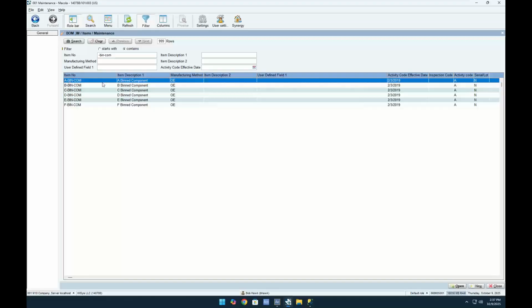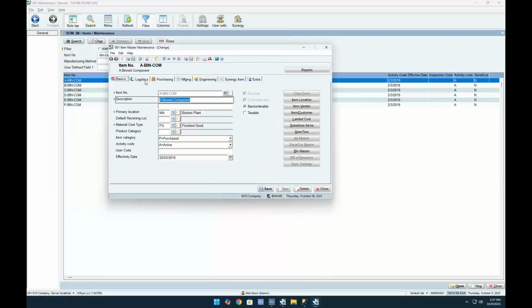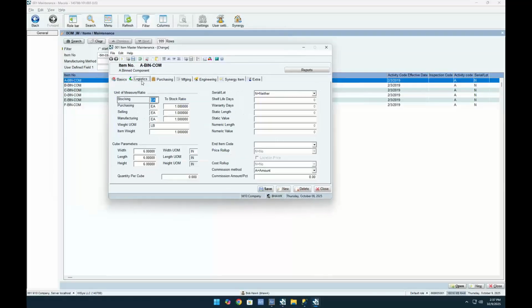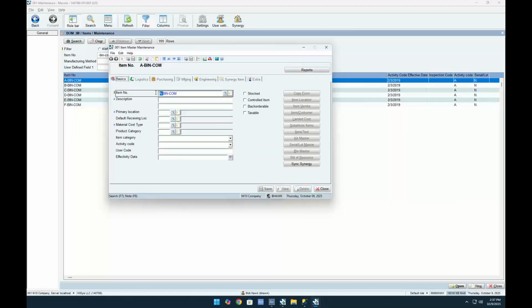If I double click on this item, we're going to look at the item master, and under the logistics tab, you can see that I have filled in the weight for that item, and here are the dimensions. And I've done that for each of these items.